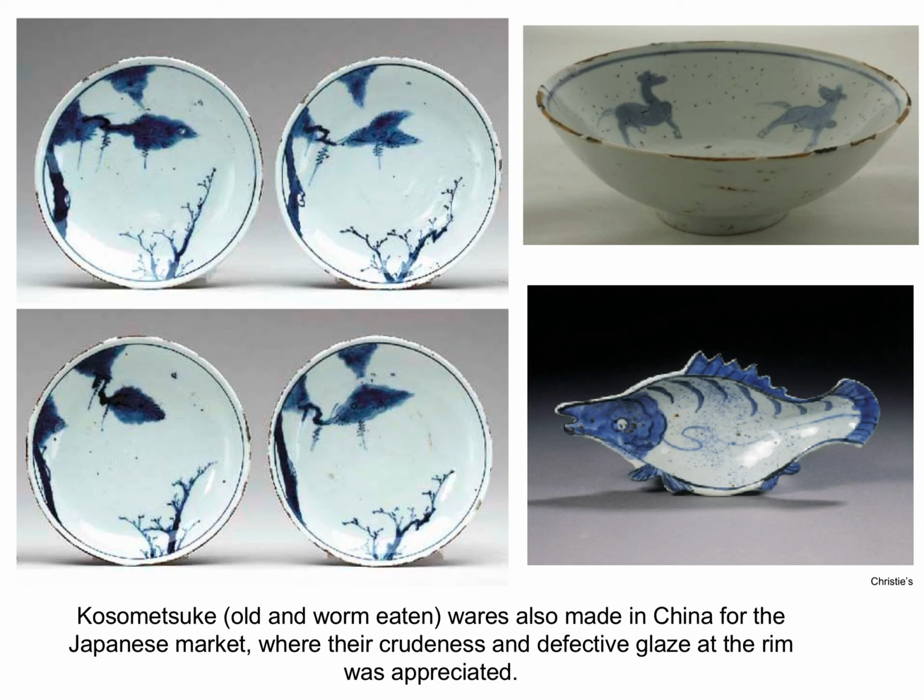Now, in China, this would not be acceptable, certainly not for the imperial court, where everything had to be absolutely perfect with no flaws of any kind whatsoever. But for the Japanese, flaws are seen as a positive thing, as something that enhances the quality of the work and makes it even more beautiful and its experience more extreme and exciting. So those types of ware were made in China for the Japanese market, where they were very highly prized.